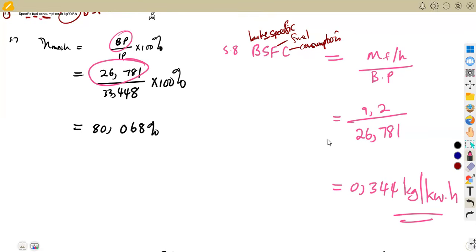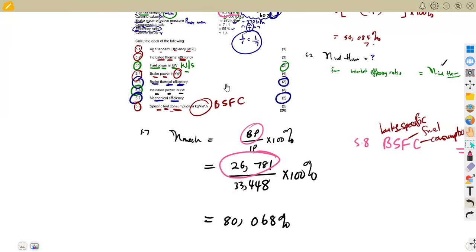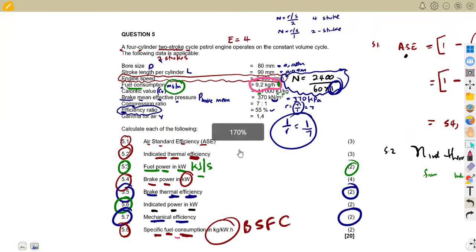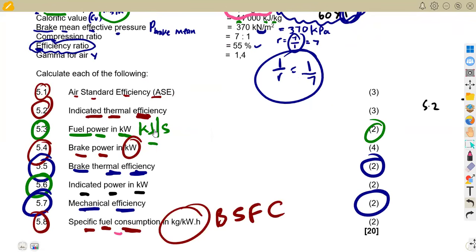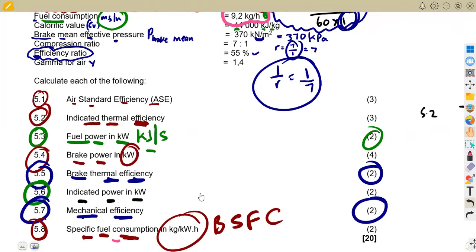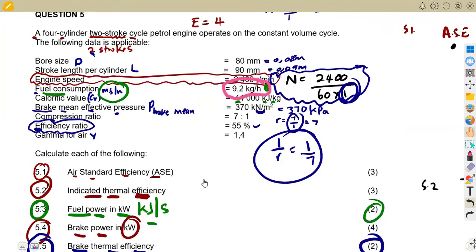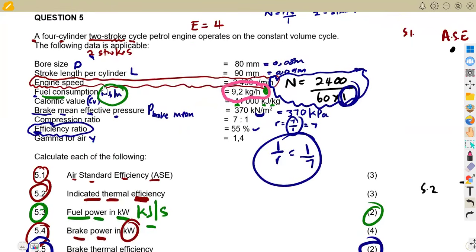So like I said, we just need to work with more different typical questions, so that you'll be able to understand how they ask questions on your internal combustion engines. But these and some other of these formulas, 90% of these, you're going to repeat them in another question. So if you take seriously all these formulas that we mentioned and how we use the units there, you can answer at least 60% of any other question, as long as you're dealing with an internal combustion engine.